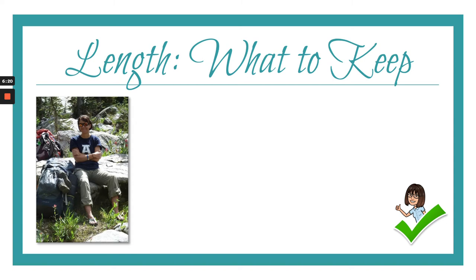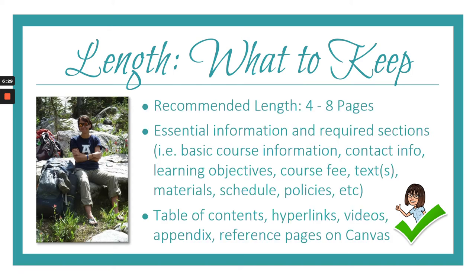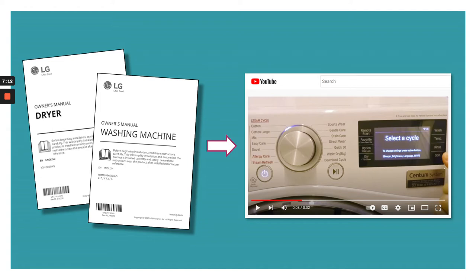Let's talk about length. Think of yourself as a backpacker — when you go backpacking, you want your pack to be as light as possible, especially on a long trip, and yet you want to include all of the essential things you're going to need. In your syllabus, you want to keep it short, tight, and concise, but you also want to give students enough information. You can change things like text size, font style, or margin space. You can also add a table of contents to make it easier to navigate. I love using hyperlinks so I can reference information in another place without taking up space in my syllabus. My husband and I recently purchased a new washer and dryer, and the owner's manual is 100 pages — very detailed with lots of good step-by-step instructions, yet it felt overwhelming in the beginning.